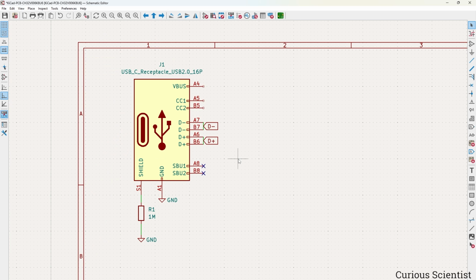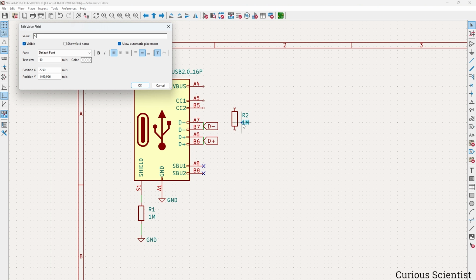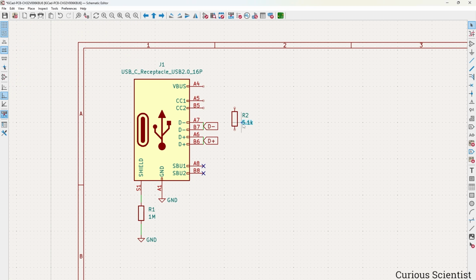So what I will do is take the already placed resistor, because this already has the footprint assigned and everything, Control D, and then put it here. Then I double click this value and write 5.1K, so this has 5.1 kilo ohm resistance. And then I duplicate this and put it next to it, so everything is laid out nicely. First we connect them together, go to the ground, duplicate with Control D, put the ground there, and then connect here and here. So now our device is fixed.